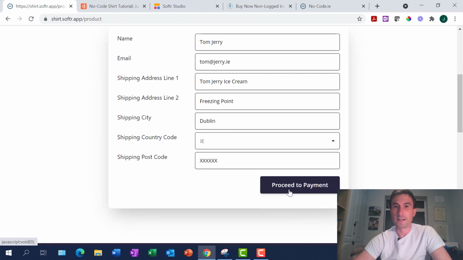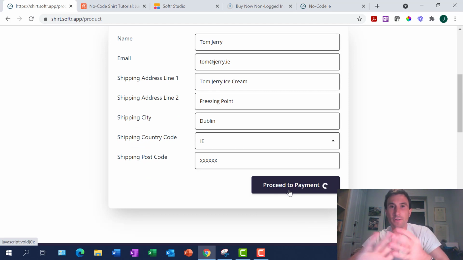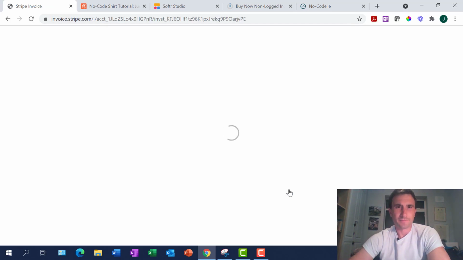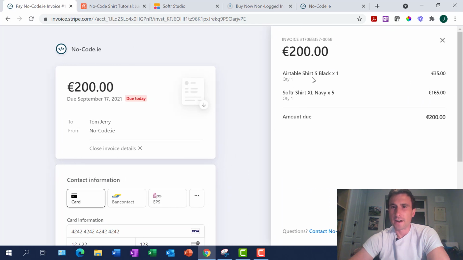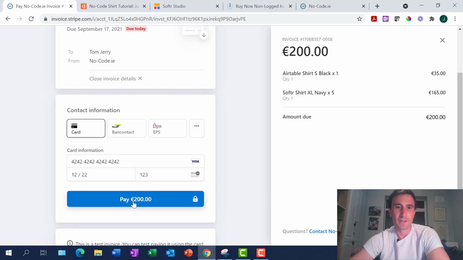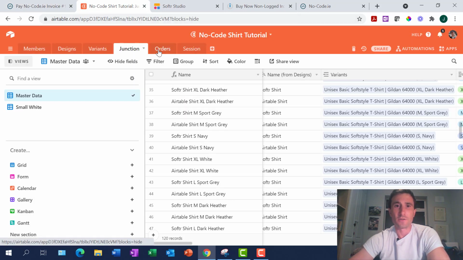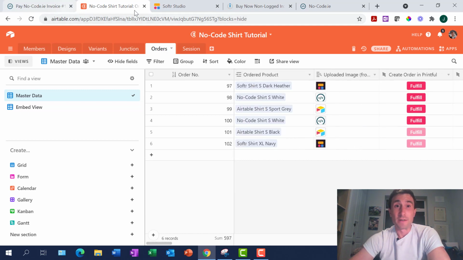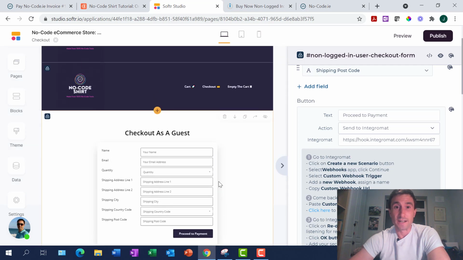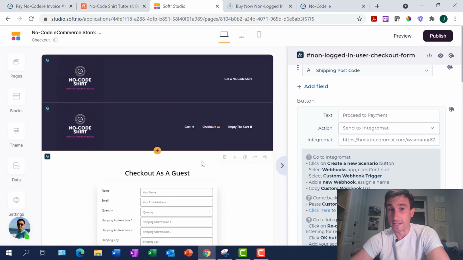And this flow was slightly different, but it is doing all of the same logic that we've shown you in the Integromat flow. If you go to our resources page, it's working in the background there. And it's now brought me to my checkout page, which is €200. If we view the invoice details, it's got everything from the cart that we had added, and it's automatically come up with the price and everything else, and we can pay for that. And all of that is being updated here inside of our Airtable base, which means that you can automatically present all of that information inside of your Softr frontend.